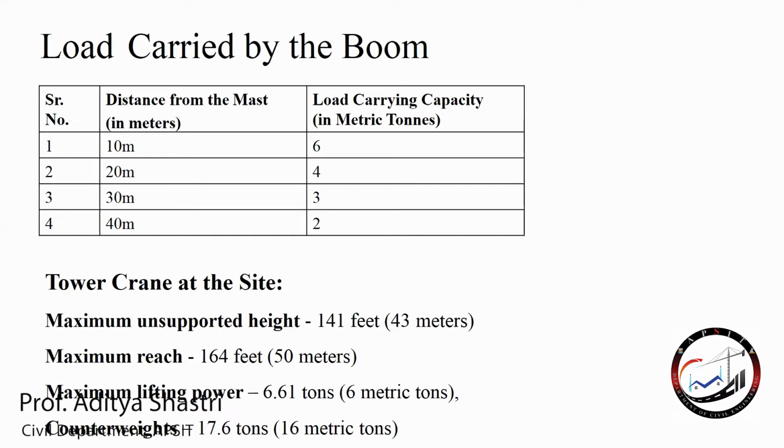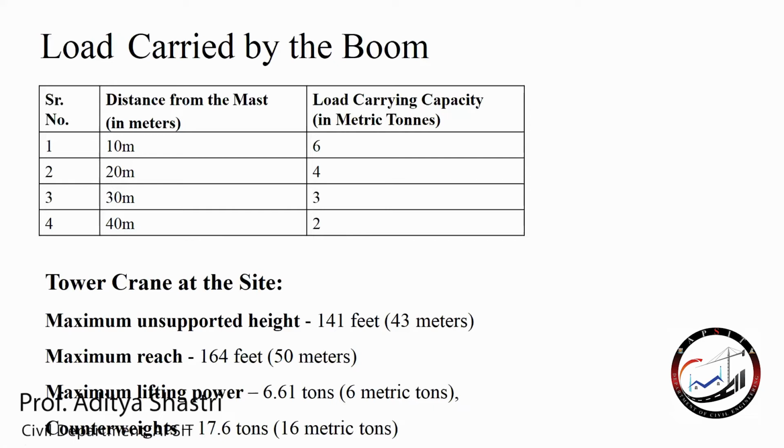It has to be seen that this ultimate load level or maximum load level is not reached, so that the tower crane as well as the boom stays safe. Next is up to 20 meters, it can take 4 metric tons of load, for 30 meters up to 3, for 40 meters up to only 2 metric tons.